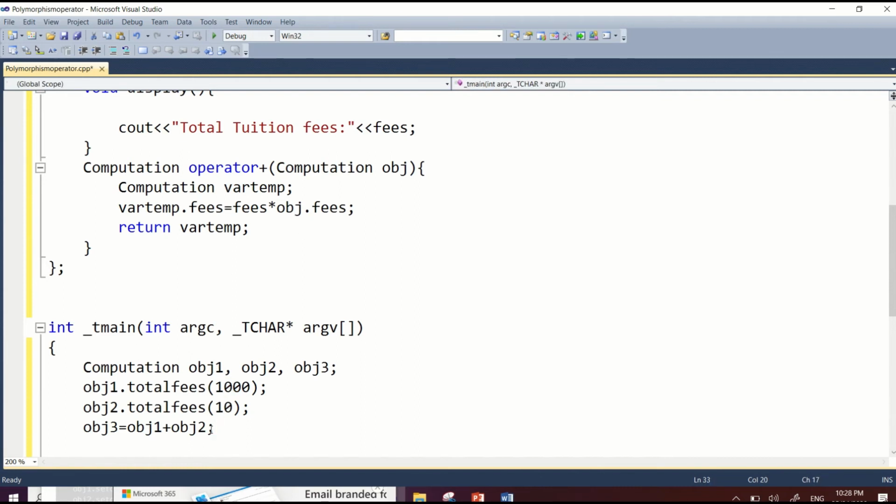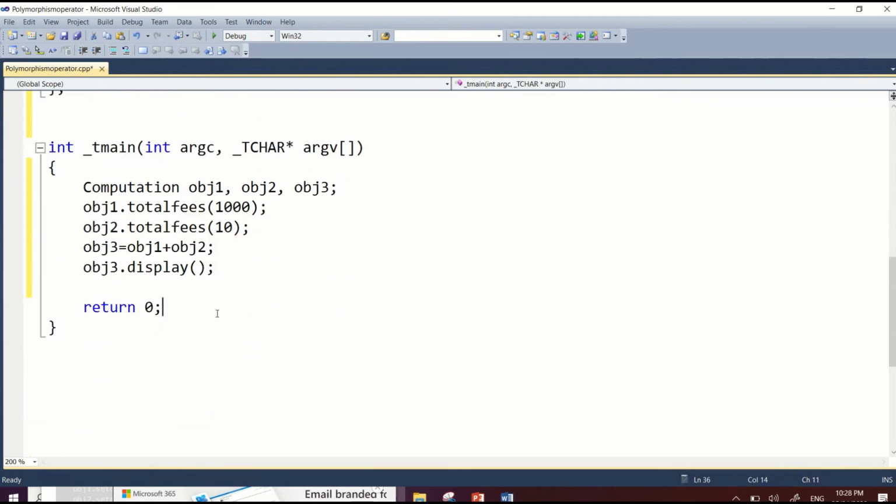So then let's display the obj3 that will access our display, here like that. Okay, so let's run first.